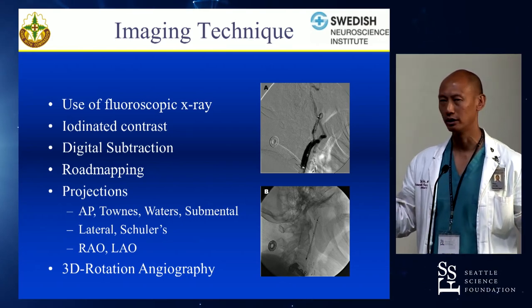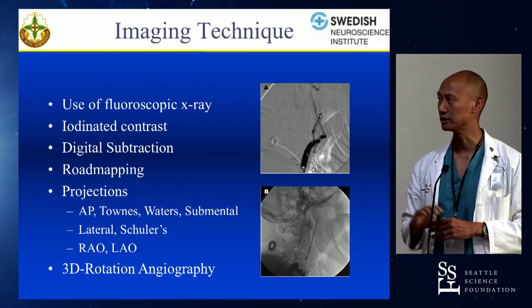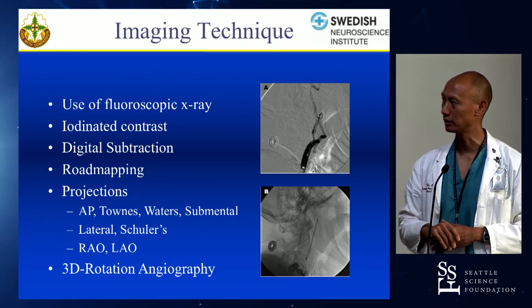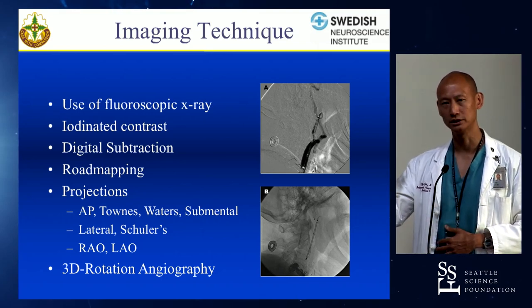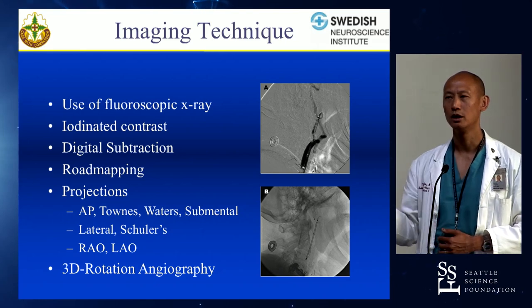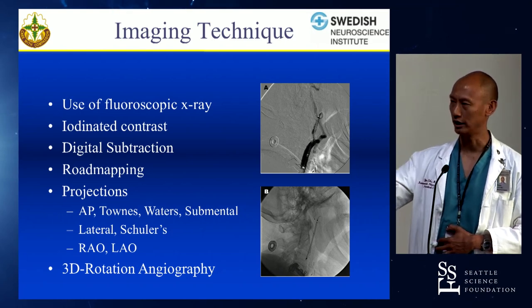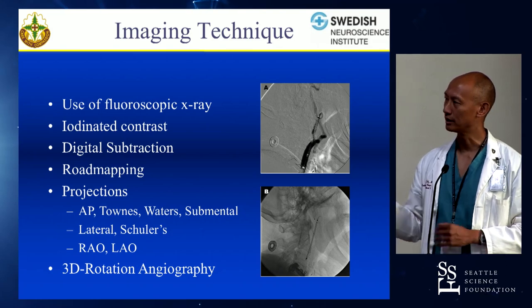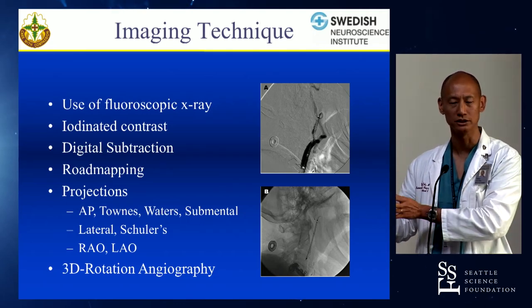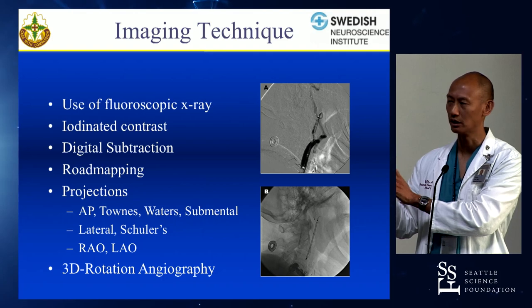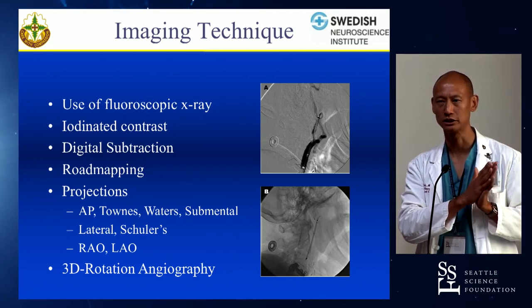With your lateral tube, a true lateral — you want to make sure it's aligned properly. I teach the fellows that it's important to look for certain bony anatomy to make sure the lateral tube is in the proper position. You can look at the clinoid processes and make sure they're lining up along with the orbital roof. Another way is the external auditory meatus. If you line up one, you're probably not going to line up the other — it depends on the area you want to focus on. For the vertebrobasilar system, focus on the meati; for the ACAs, line up more anteriorly.